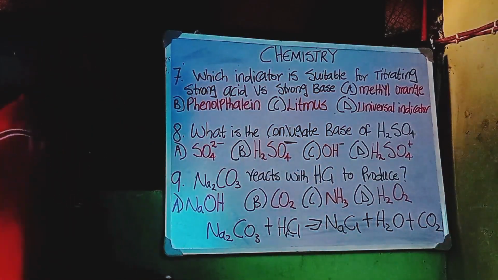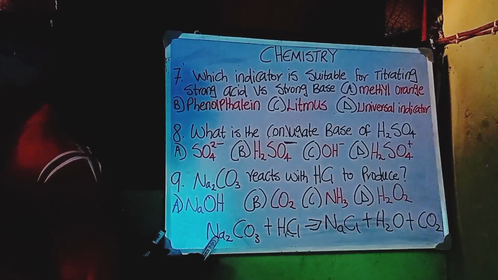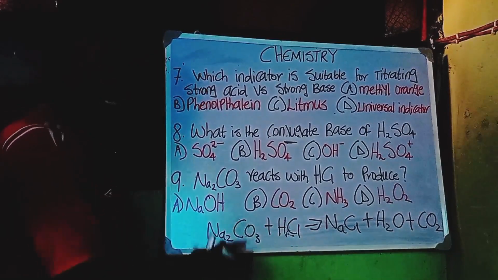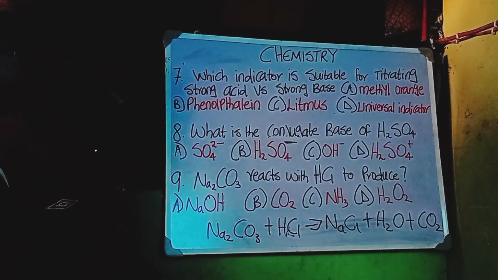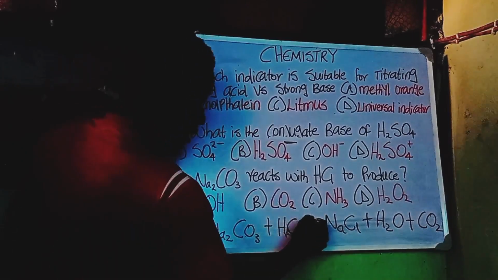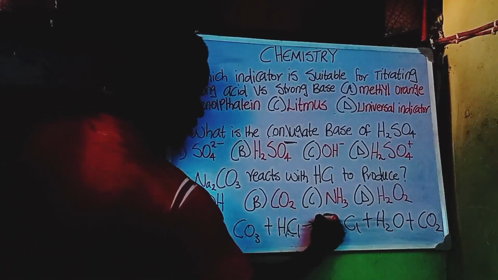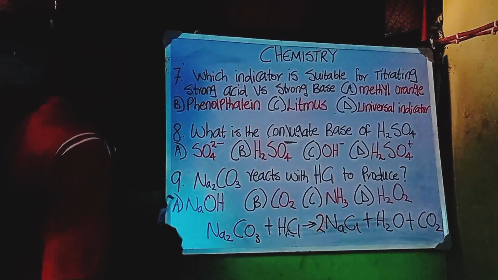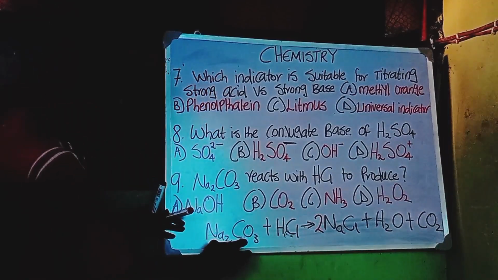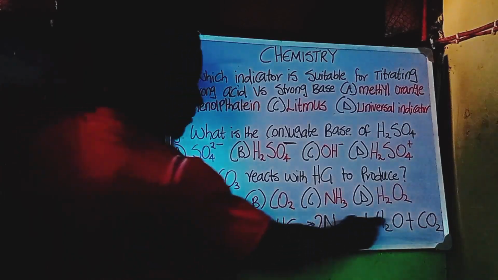But when you look at this equation, you find out that it is not balanced. Because in our reactants we have 2 molecules of sodium, 1 molecule of carbon, 3 molecules of oxygen, but in our product we have 1 molecule of sodium. So let's see how we can balance this equation. Let's input our 2, so we have 2 molecules of sodium. At this time, sodium is already balanced. Our carbon is balanced. Our oxygen is also balanced.